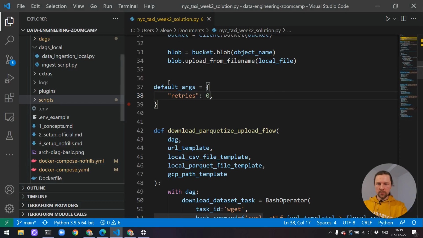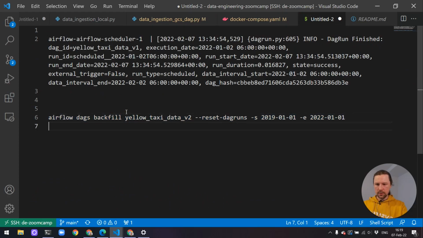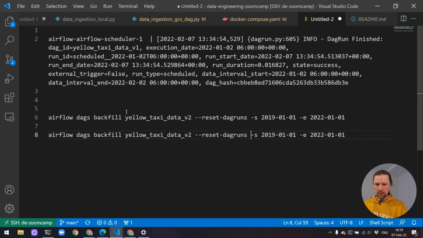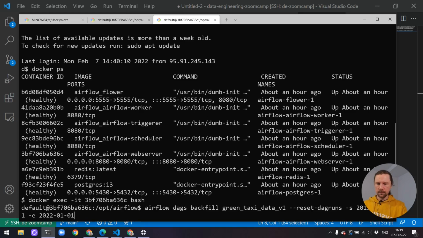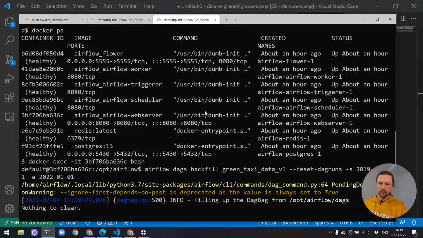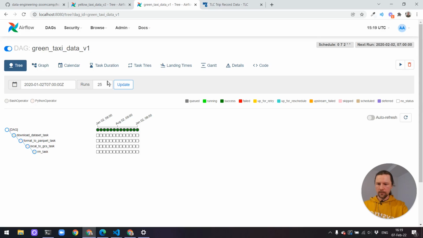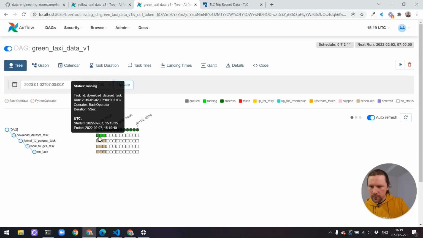Now I will do the same command, except here I will use green taxi v1, and just execute that. Now it started sending this to the queue. If I make it 100 here, I should be able to go back and see. Okay, now it is executing these things.